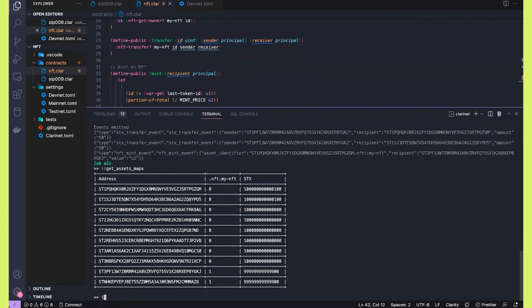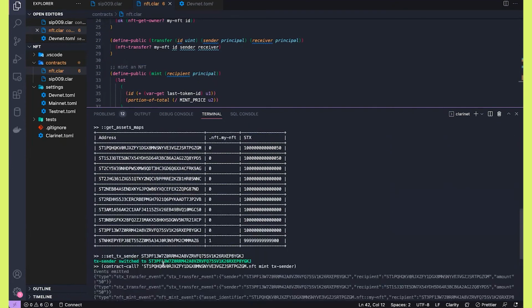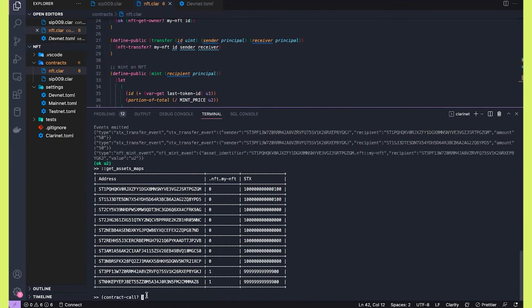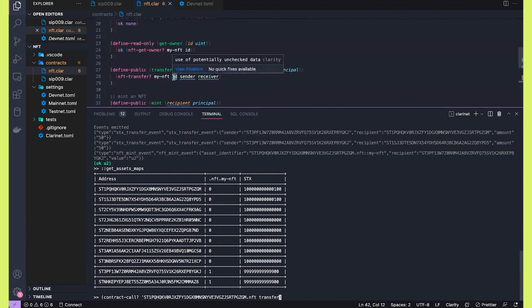Let's take a look at our transfer. I want this. And now transfer takes a couple of input parameters. It takes an ID. So let's say we're going to transfer the second NFT that we minted. The sender, which is me in this case. So we can just say tx-sender.